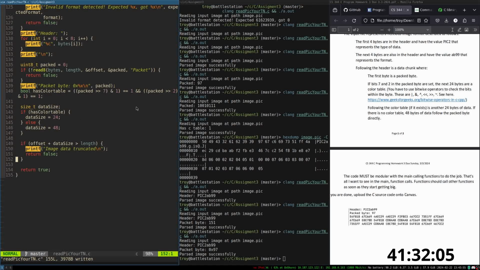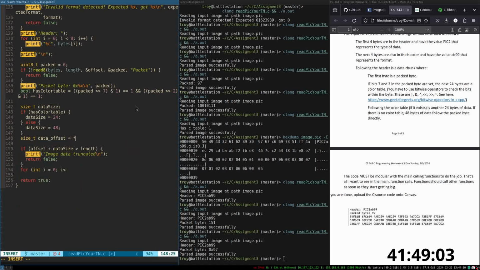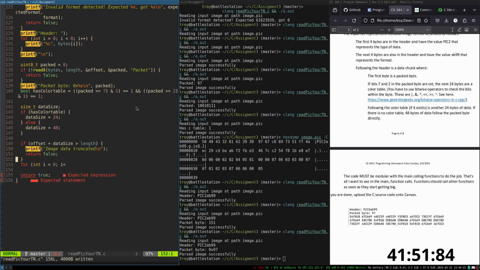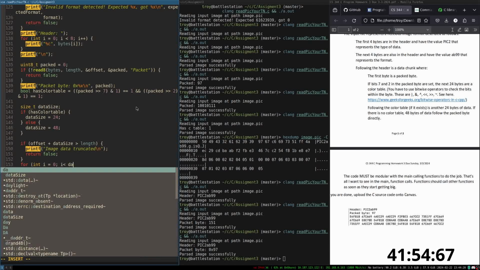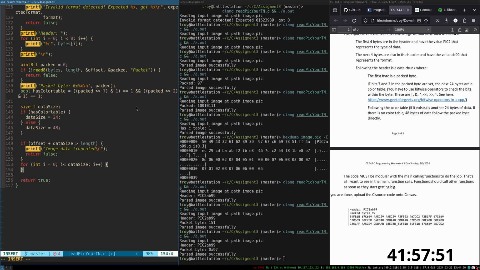Now we have our data. And it looks like every 4 we go through it. So I is 0. Actually, we don't read from offset. We don't even need this. So I = 0, I is less than data size. Right, so we're going to go through each byte in this data block, and that value is going to be bytes sub I plus offset. Remember, offset, we don't actually increment it. We just do this check.